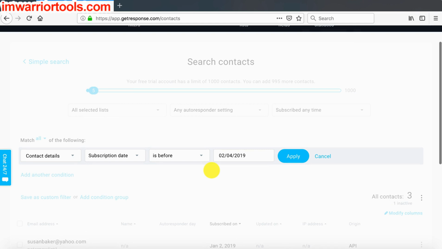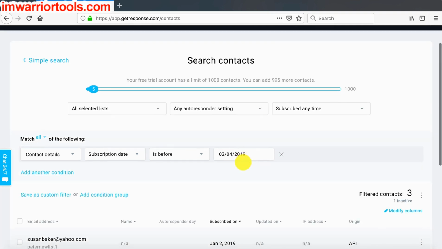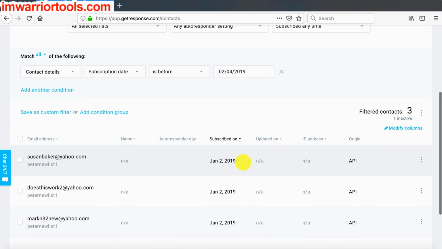We're making some search criteria here: contact details, subscription date is before, and then I put my date in, roughly like 3 or 4 weeks back. Press apply. This isn't the end all, but it pulls up some criteria.